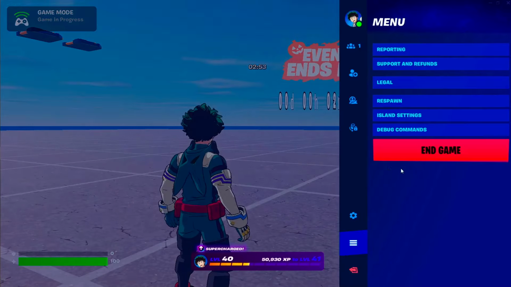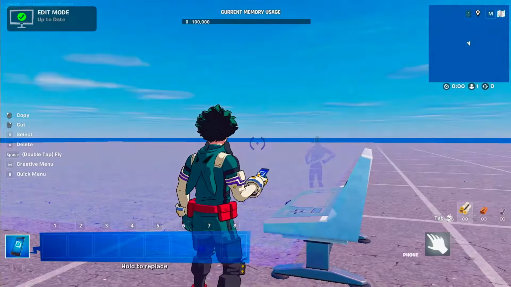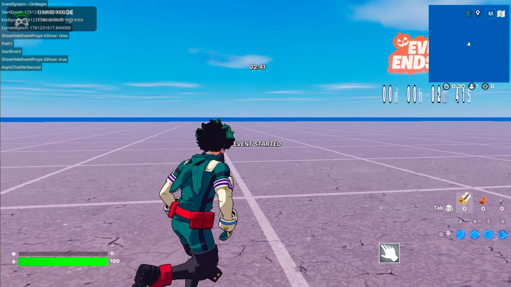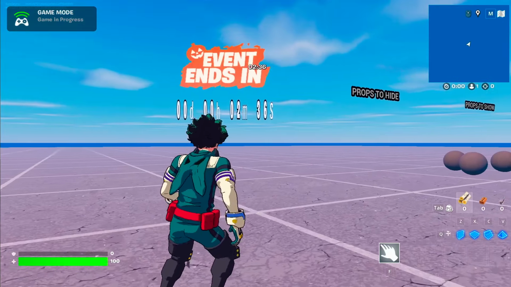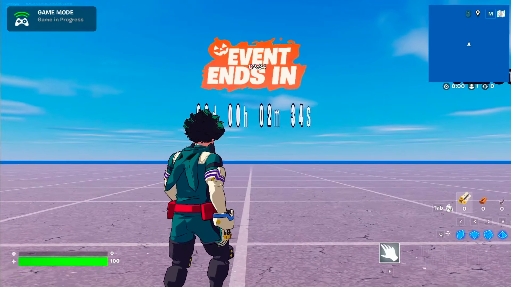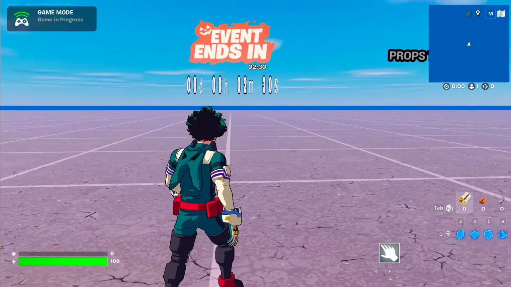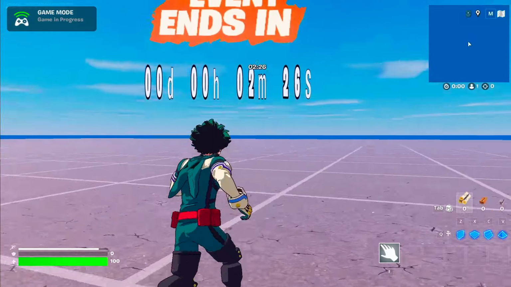And actually, let me end the game. Actually, let me show you how that works, right? And I'll start the game, so then the event will start right away, because the date is active, and it will trigger the event to start, so that's why you see the HUD, and it continues where it has left off. And actually, no, I can yap for like 2 minutes, right?